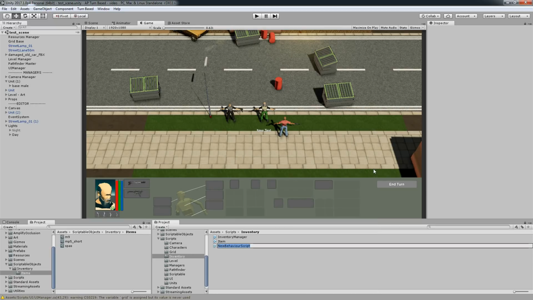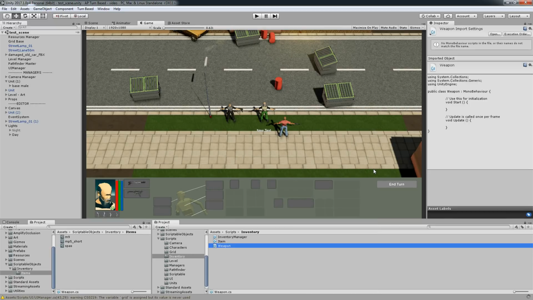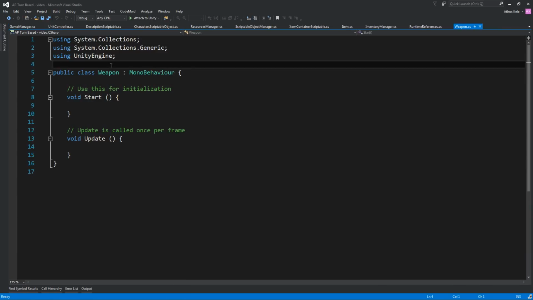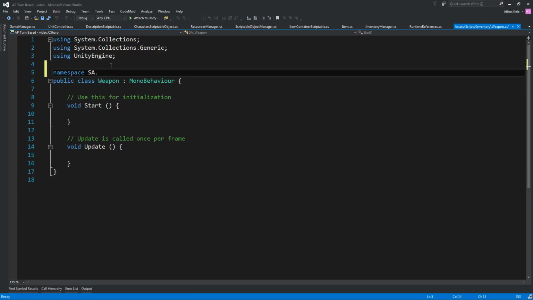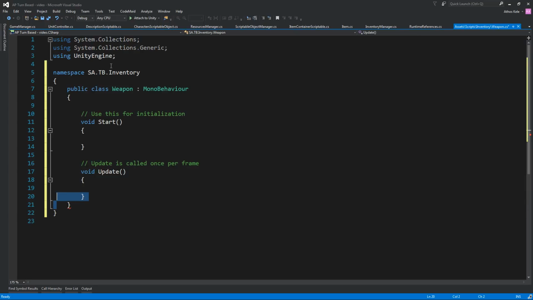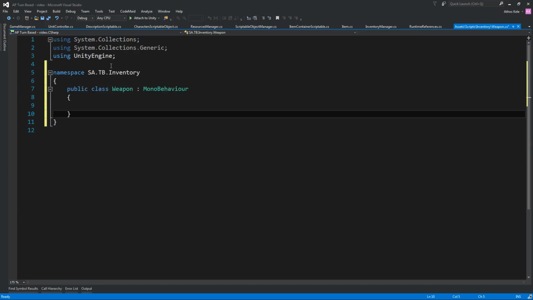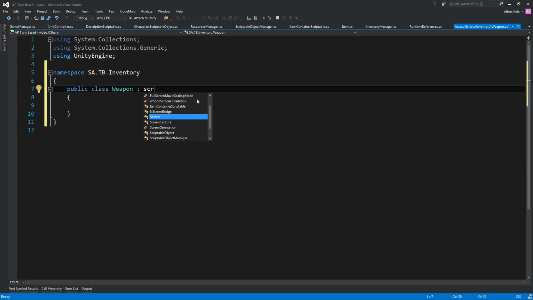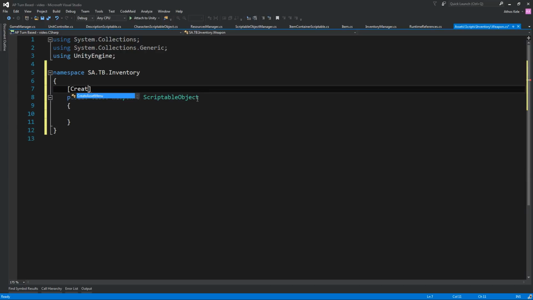Create base, delete all of this, scriptable, create asset menu, menu name, inventory, weapon.